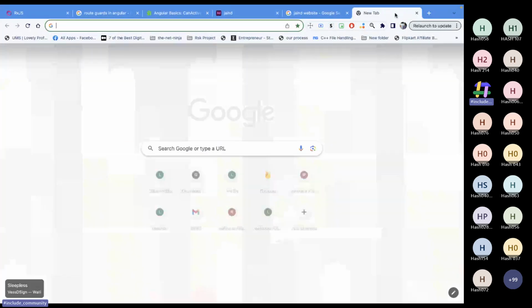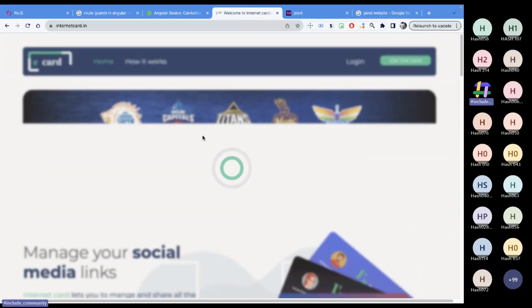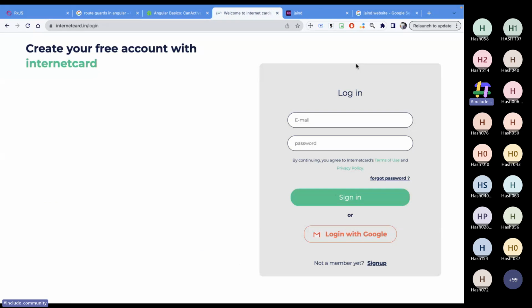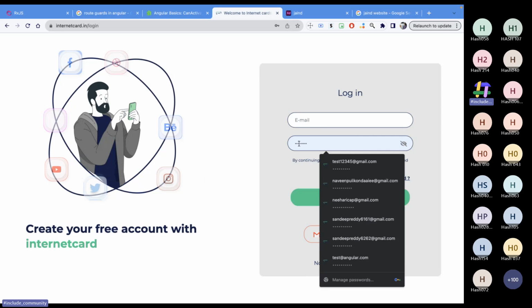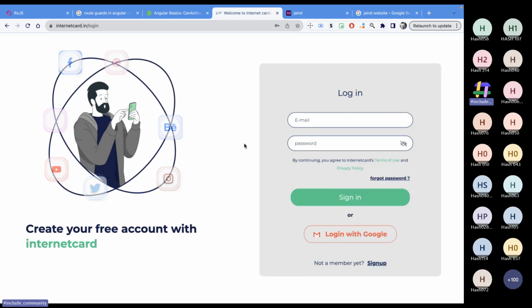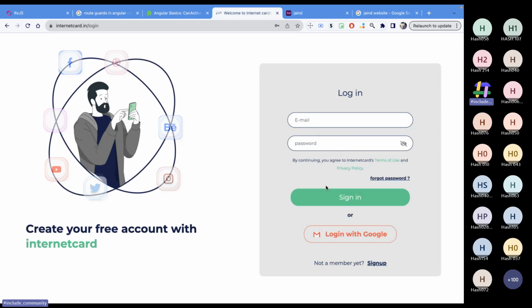Let's go to the internet. So this is the application developed by me completely from scratch. Okay, so let's say the developer created this login web page. As a tester, they will explain the expectation and what is happening. So the expectation is, if you've given an email and password, and click on sign in, if the credentials are correct, you have to enter the home page. If the credentials are not correct, some error message should come.